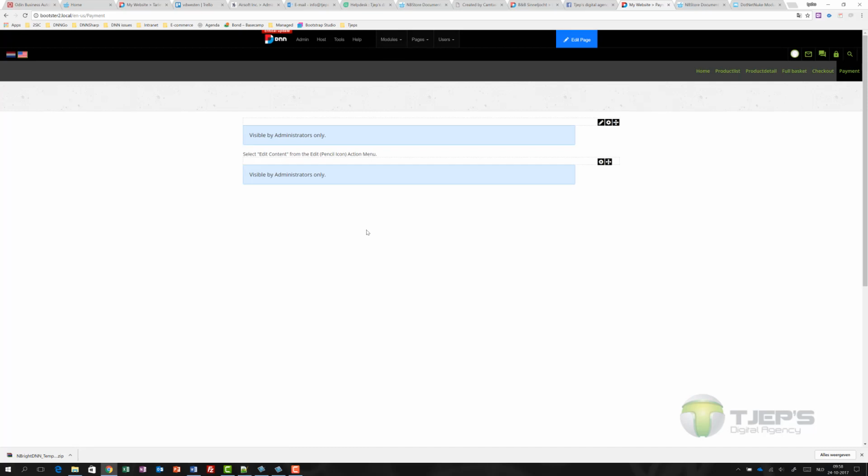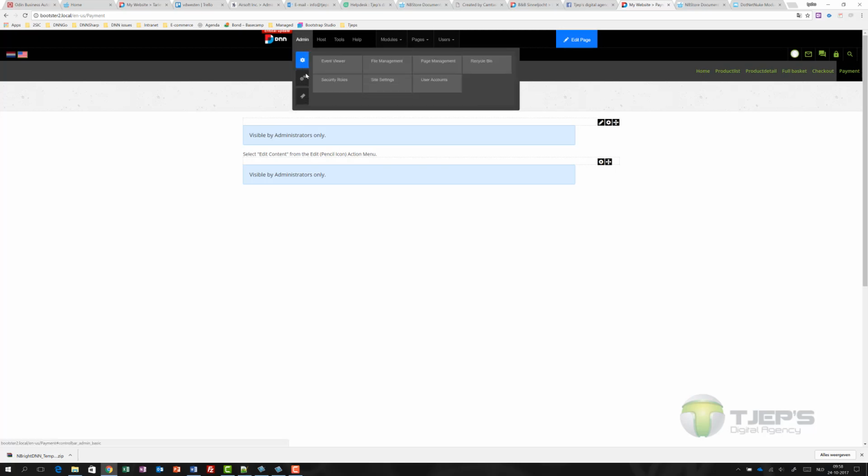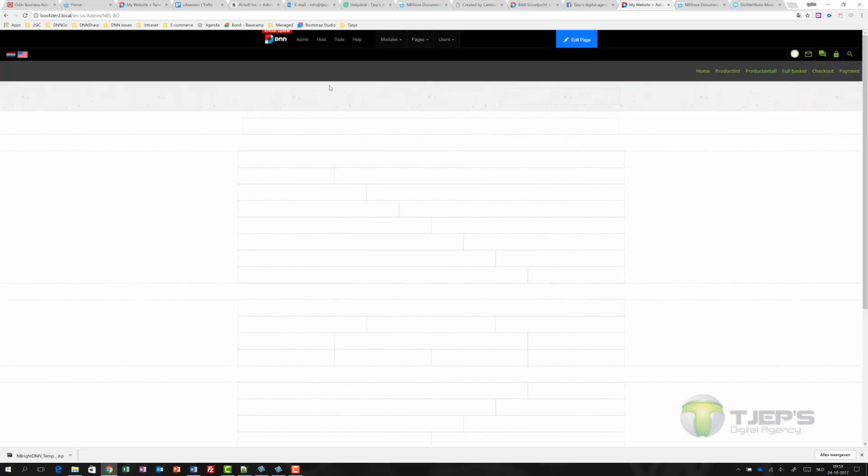Okay, so we have the pages, we have all modules on the pages, and next thing is that we need to go to the backend of NB Store. What you need for that is admin, and I created the page NBS BO. So it's just done by regular adding pages with the admin as a parent page, and this is the default look because it has the Bootstrap 2 theme.